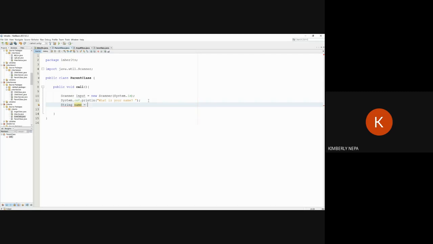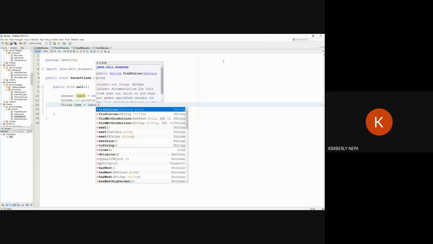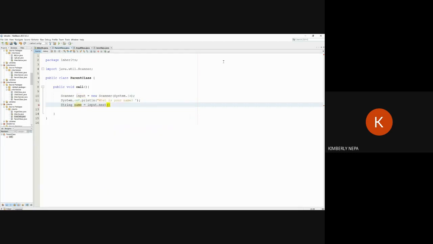What should we do? Yes, we have to use the scanner, which is this variable input dot. Since we are using String, what should we use? Next line. Next. Next line is actually possible, but let's just use next. Next line is possible, okay?